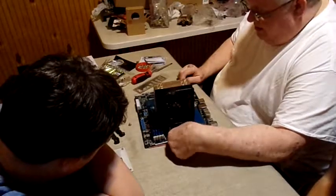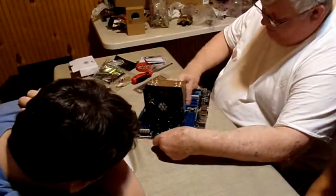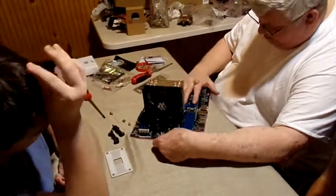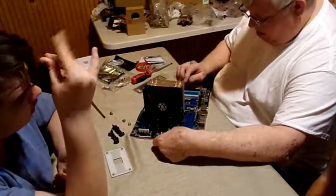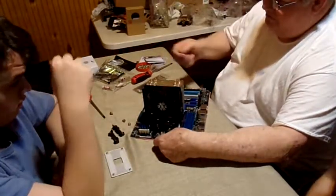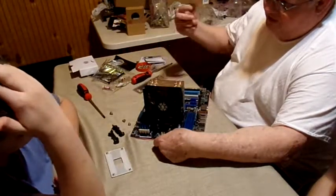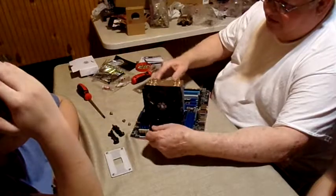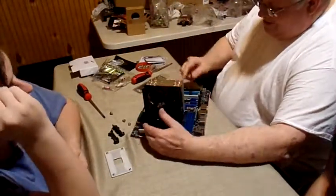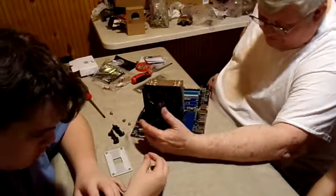Right. Now the video card will go right here, and it will connect and draw running power. What I'm talking about with running power is like plugging a fan into a socket, but you're not going to run the fan off that socket, you're just going to make the pretty lights come on. Okay. For the video card, we're going to hook another connection up to it to make it run.